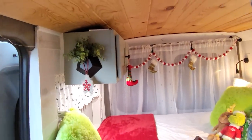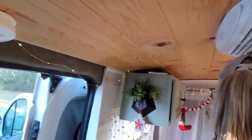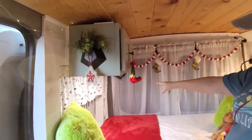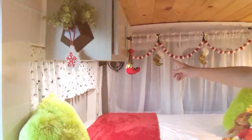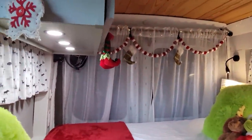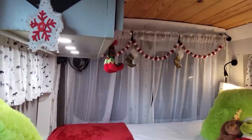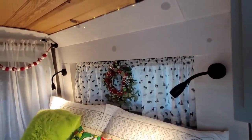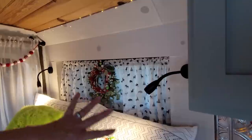I've got the twinkle lights and they give you a lot of light at night — they're all around and can twinkle or whatever you want. I've got the switch for the puck lights around the cabinet. I've also got a battery-powered fan way back there — it turns on the side, has a timer, can run for one or two hours, three speeds. The bedside lights are nice if you want to read — you can turn them either way. They're cheap on Amazon, have a USB port to charge your phone, and they're wired in.